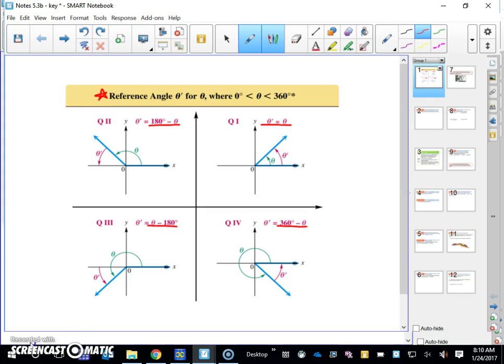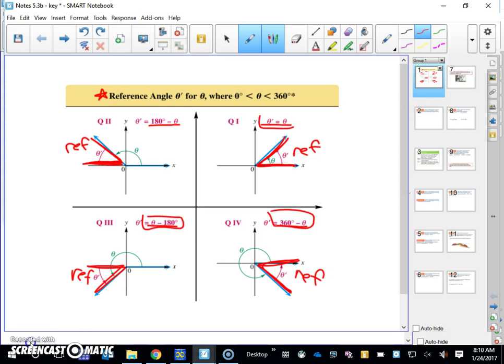I don't want to have to remember 4 different formulas for finding the reference angle. I think a much easier method for finding the reference angle is just asking yourself, how far off of the x-axis are we? That's it. There's your reference. If you just ask yourself that question, you can always do it in your head, and you're doing these formulas kind of mentally. So I don't know if I would worry about memorizing those things. Just think about how far off the x-axis it is.